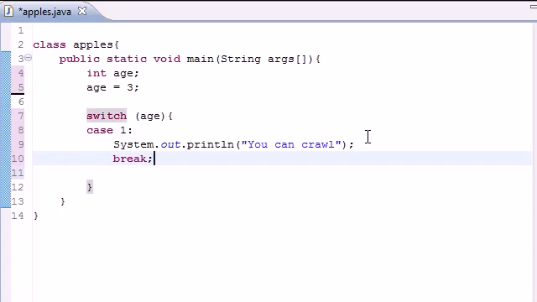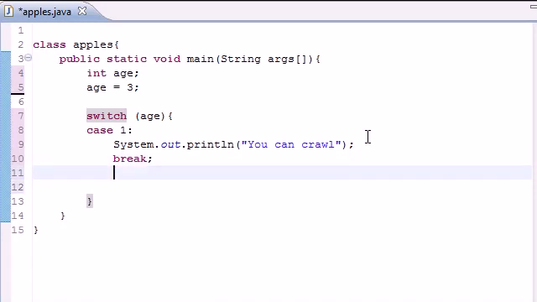And then after this, you want to add something called break. Now what break does is it means, all right, if this is true and age equals 1, then we have no reason to go to the rest of the program, so you can just exit. I'll be talking about that more later, but for now, just make sure you have it. You can just repeat this for as many options as you want. So in the case of 2, what do we want to happen? Let's just copy this, save yourself some time.